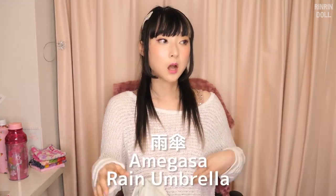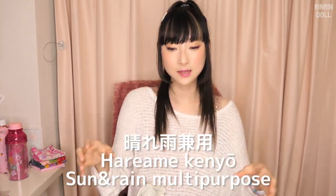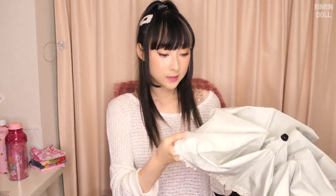I picked this one up from Loft. Usually from those lifestyle stores you'll find different types of umbrellas — ones that are just rain umbrellas, ones that are just sun umbrellas, and ones that are a combination of rain and sun. Rain umbrellas are just waterproof, but sun umbrellas might not be waterproof — they have something in the fabric that reflects UV rays. The combination ones are both waterproof and have something reflective, or a very thick, opaque material.